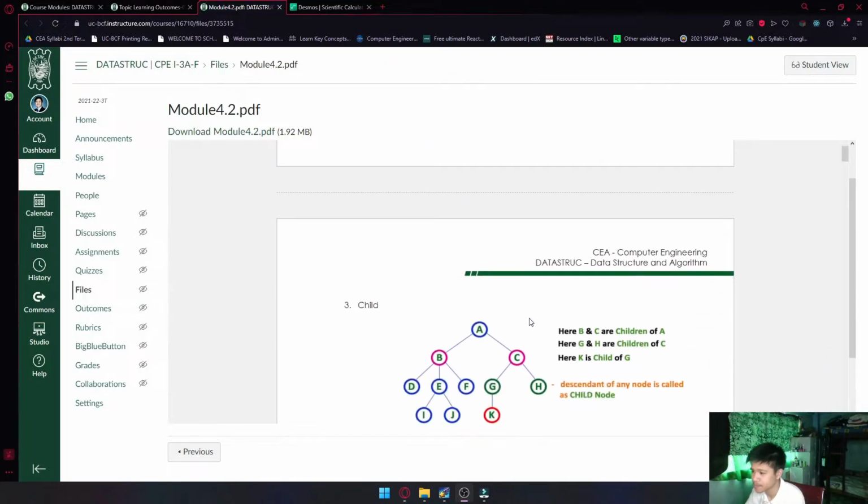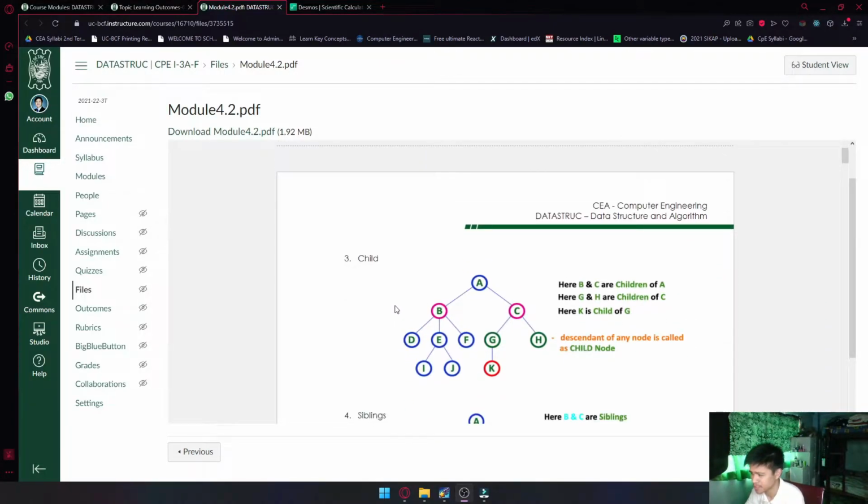Next one is a child. I think this is also very obvious. A child is a son or a daughter of a parent. In this example, B and C are children of A. Probably they are siblings, and this is their parent, say a single mother or single father.